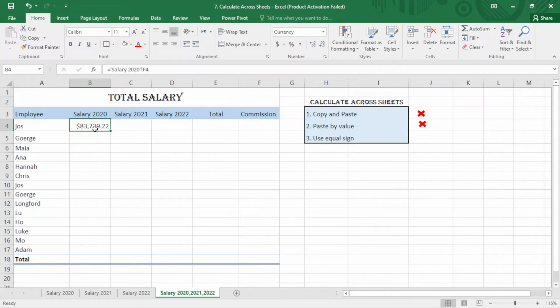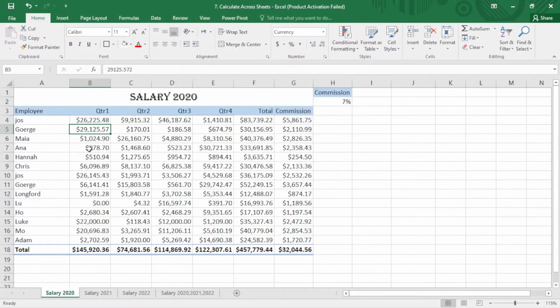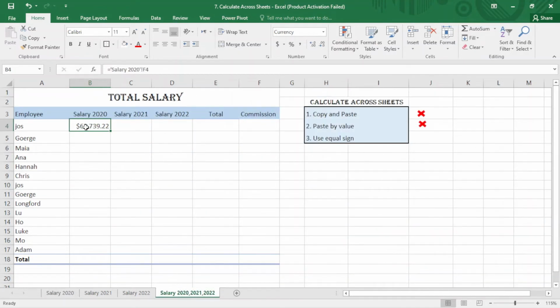Now you can see if I want to update, if I want to bring any changes to my source, it will update automatically. I just come here, I make it 26. Before, I just want to clean this too and enter, and see now it is 63. I just come here, yes, it works just fine.